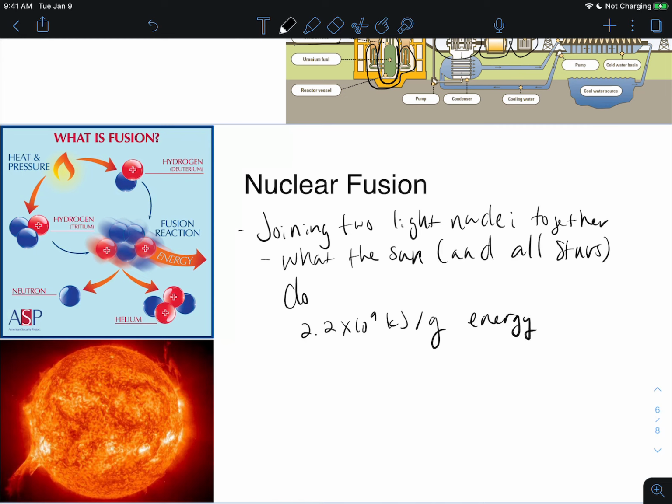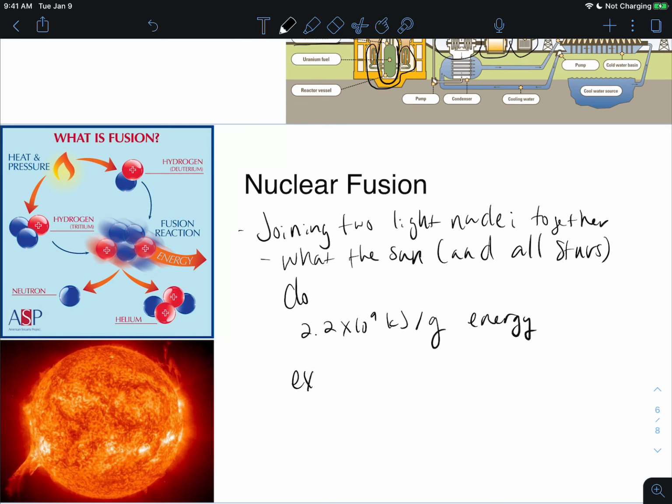But this is not something that has really been able to be harnessed at this point because fusion reactions require a large amount of heat and pressure. So even though with nuclear fusion, that power plant would be cheap, clean, and the nuclear waste would not exist, there are extreme experimental conditions that have to be achieved in order to get fusion to occur.